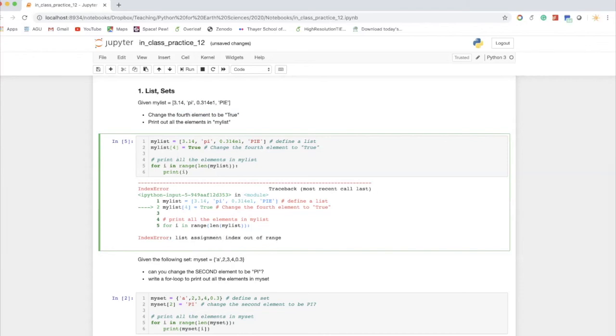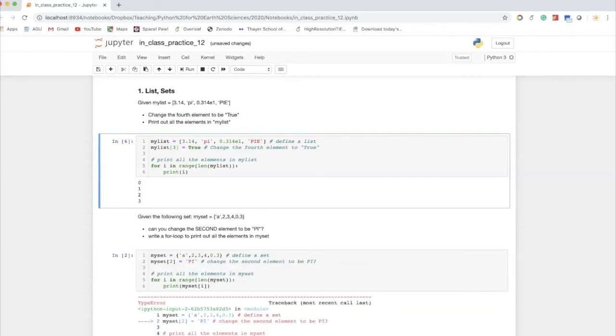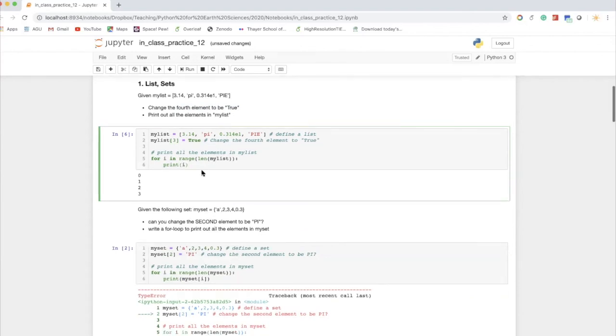So the right thing to do is change this to 3. If I print it out, I got everything, right? So that error is fixed, but the problem is I only got the indices, not the elements. So what you need to do here is, instead of using i, use mylist[i], right?